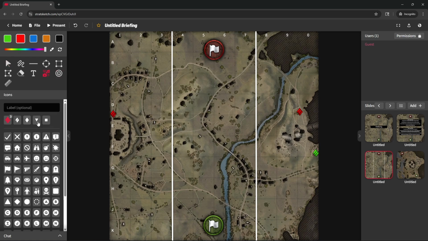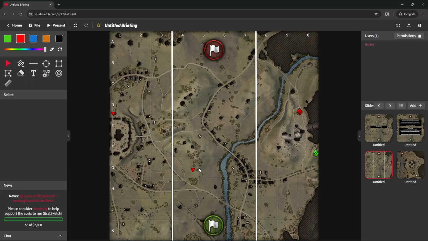So another example would be tank destroyers. Some people think that all tank destroyers play the same, which they don't. To me, there are two types of tank destroyers, really. There's the assault tank destroyer and then the sniper tank destroyer. The assault tank destroyers are usually slower. They got good armor, pretty decent gun. They play more like a heavy tank.